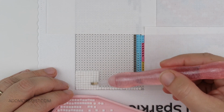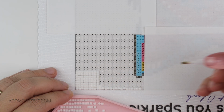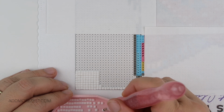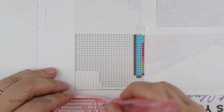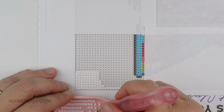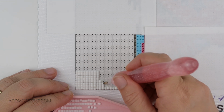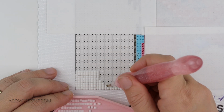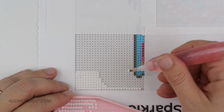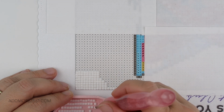The last tip and trick, I did this section in a checkerboard method. But the one that I actually prefer is steps. So I still get my straight edges on either side, and then I build up steps, because then I've got two different corners to nudge the diamond into. I come at it from the right because I am right-handed; you possibly come at it from the left if you're left-handed. And I come into it from the left and push the diamond into my little spot where my glue dot's not stickier than my canvas. Push it in from that side.